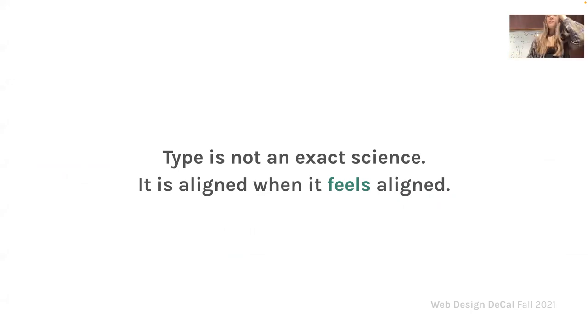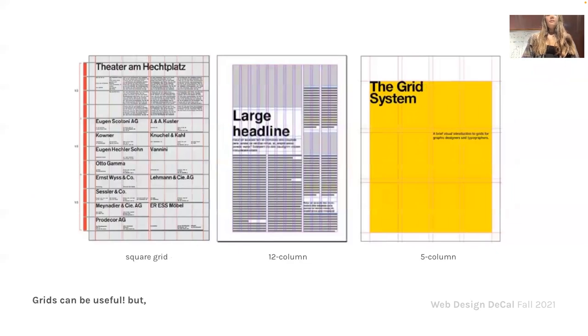And you'll see in the later examples where sometimes aligned isn't always perfectly aligned. We can use grids to help guide this alignment. For example, you can see here where you break down the page into different boxes. You see this frequently in newspapers where they have a bunch of columns, and that helps the reader guide their vision a little bit better. For example, we have the square grid on the very end, as well as the 12 column, which breaks it down into different pillars for you to align your content to.